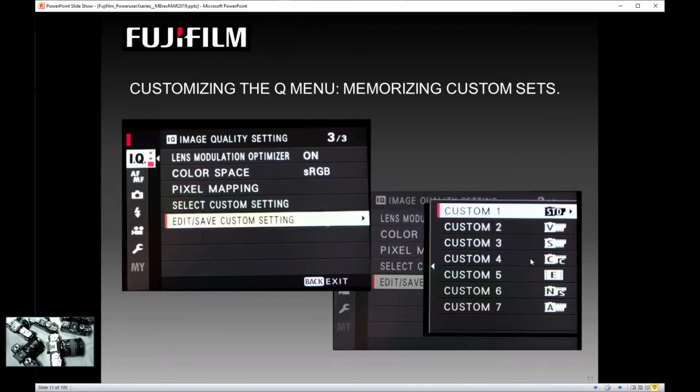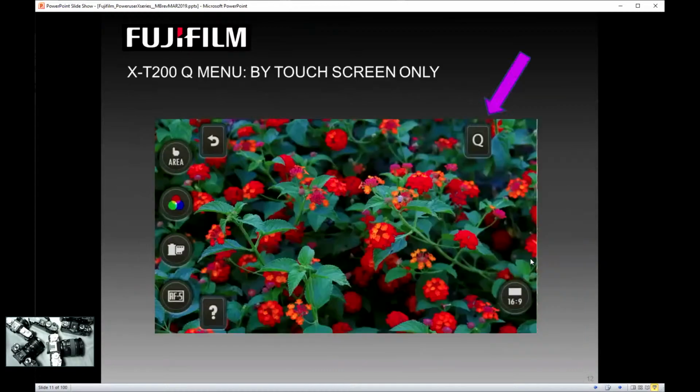These let you set up certain things that you want to go back to on a regular basis. So you could set one custom setting with a particular film simulation with a particular white balance if you're shooting in daylight, and you can set one up for tungsten, and it's just a way for you to go back and forth in setting those things up, okay?